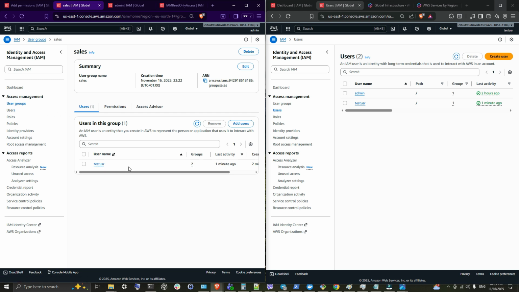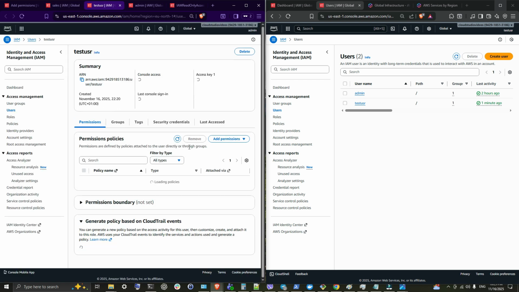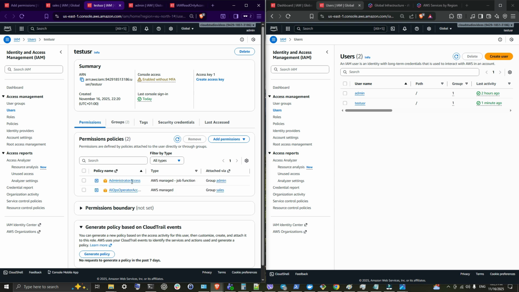And now if I go to the test user, I will see that now he has two access policies assigned to his account: administrator access, which is assigned via the admin group, and IOPS operator access, which is assigned via the sales group. All right.